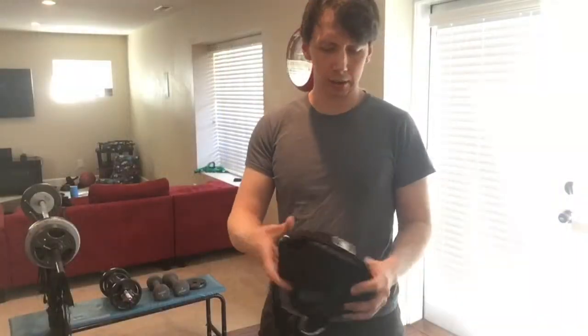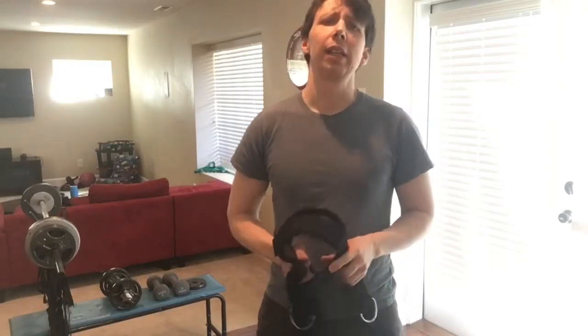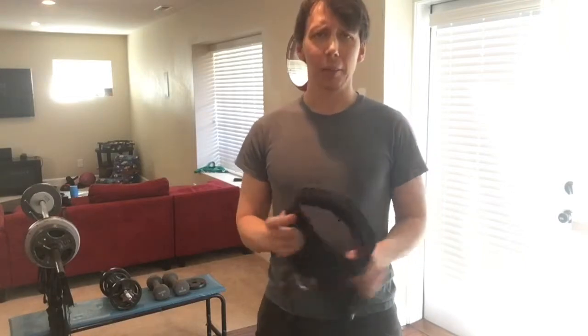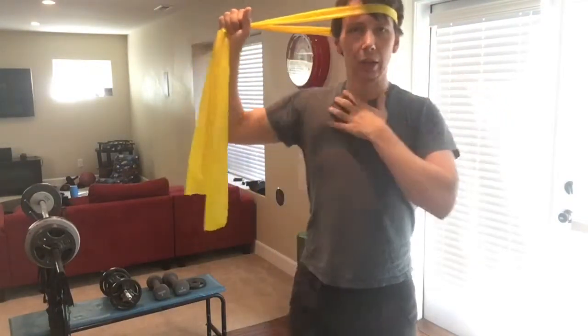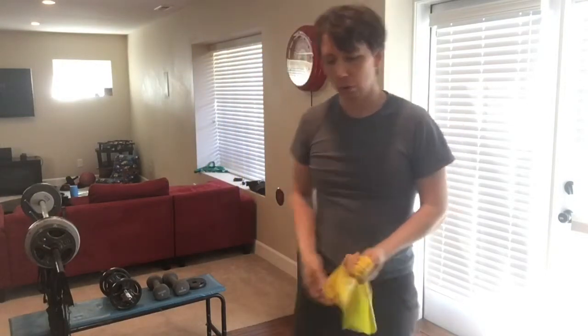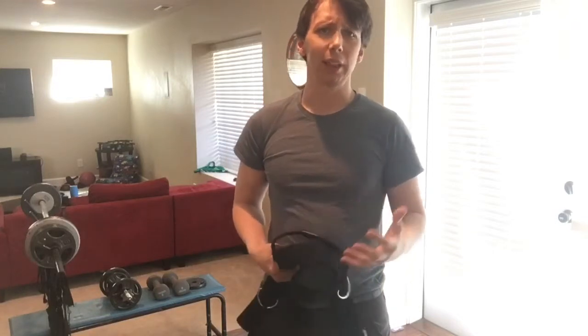So next up I've got my head harness, and this is sort of a heavy-duty one. People actually will attach weights to it and do weighted neck exercises, which to me seems really inappropriate — at least for me. I'm not going to judge anybody. I started out with the stuff I got from physical therapists, like looping a band over and getting some tension and resisting it. And so I've had to scale it up and kind of just trust my knowledge and instincts about what was safe for me.